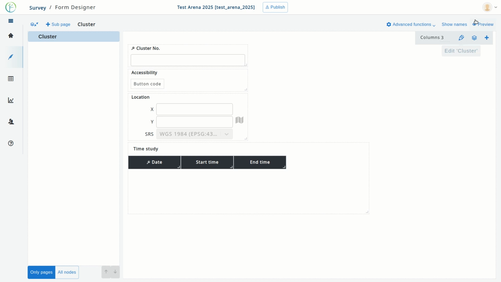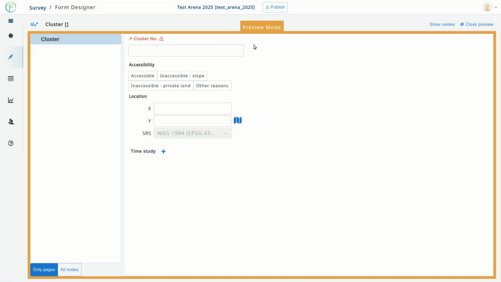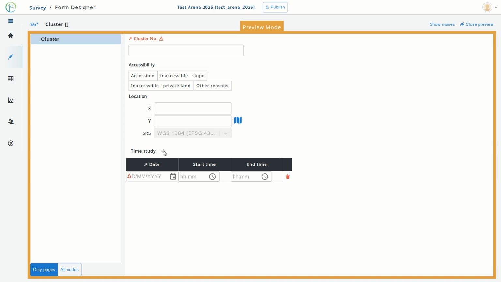If you want, you can do a preview to check that everything works fine. When you want to add a new row to a table, press the add icon that you have on top. For the date, you can select the date from the calendar, or you can type the date in this input field.